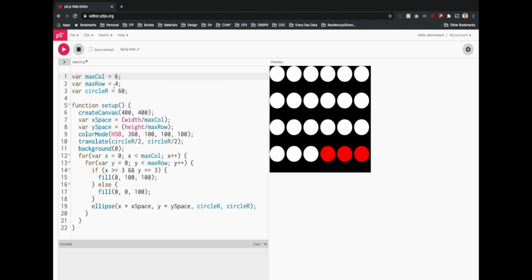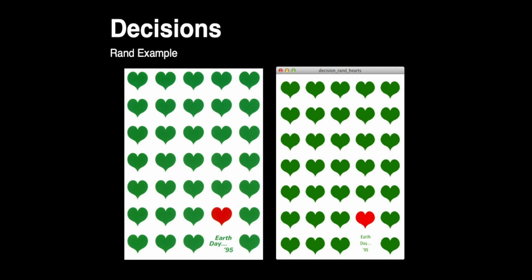Cool. So I actually made an example of this Paul Rand poster using code, using P5. So I'll share with you that example in the description as well as on the class website. So feel free to check out that and look at the code and see how I created the heart shape, but also used conditional statements and for loops to create this design.